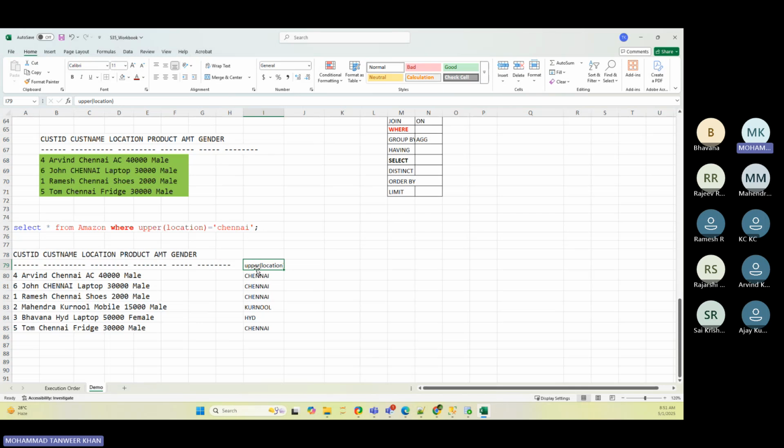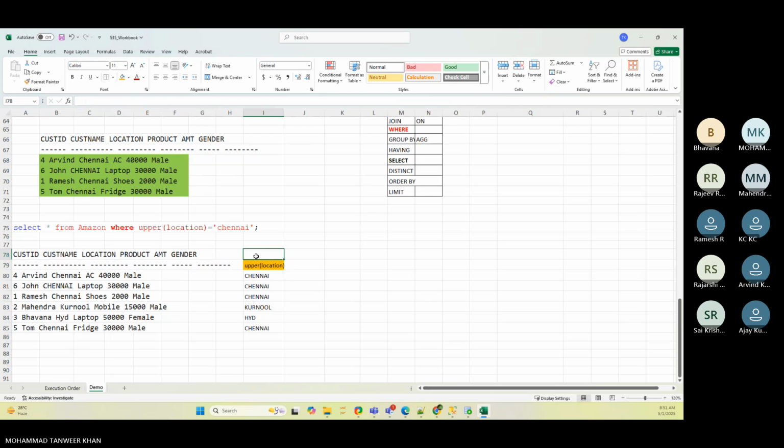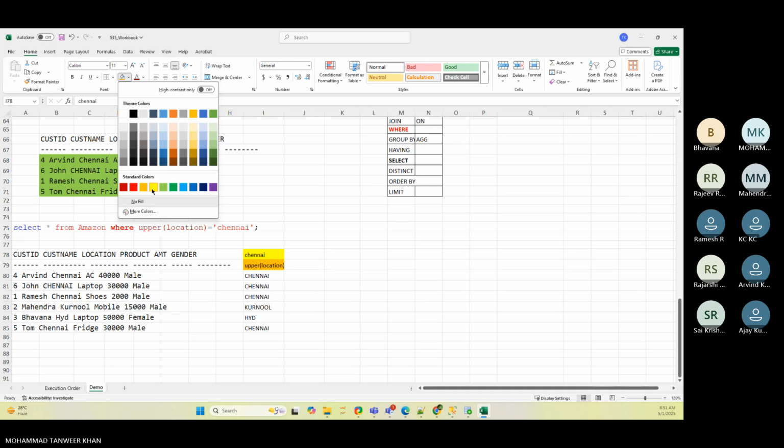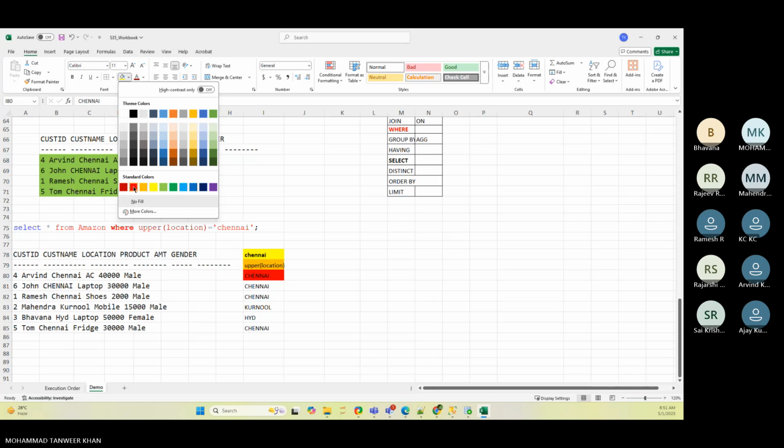Now, what are you searching here? Chennai, right? You are searching for this Chennai. Is this Chennai the same as this Chennai? No. So is this selected or rejected? Rejected.